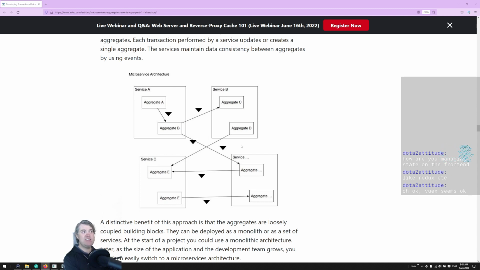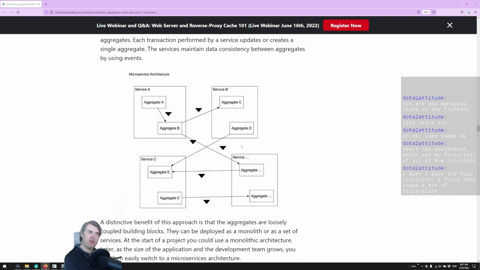Vuex is, think of it like Redux, but a little bit simpler. It feels a little bit easier to set up. React has context, which is my favorite of all the solutions. That's relatively new, right? I stopped using React right before the context API became the big thing.